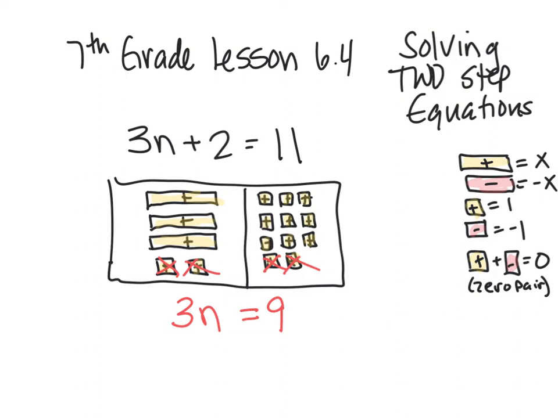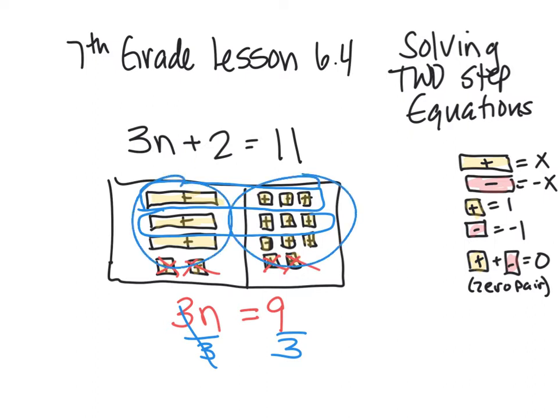That leaves me with 3x or 3n I should say equals 9. If I have three of these n's and they want to split the nine that are left equally, then each of them will get 3. In mathematics I would do the opposite of multiply by 3, divide by 3, which is what I'm doing here. I divided these by 3 and I divide these by 3 and I'm going to get 1n will get 9 divided by 3 which is three pieces. So that's how that represents in modeled with algebraic tiles.